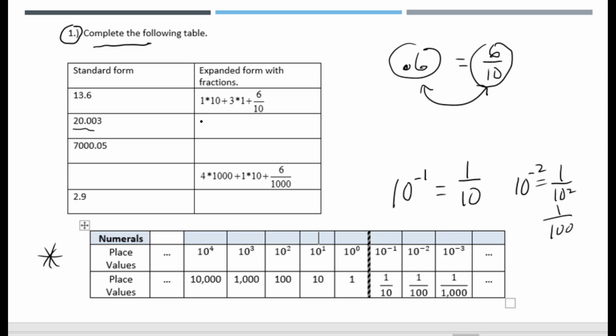Okay, so this is 2 tens plus 3 over, and that's in the third place, which would be here, right here, 3 of those. So that would be thousands. Tens, hundreds, thousands. This is 7 times 10 to the third, which means 7 thousandths, plus 5. The second decimal place is hundreds, so that's 5 hundredths.